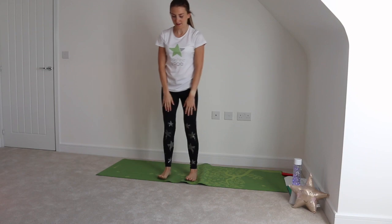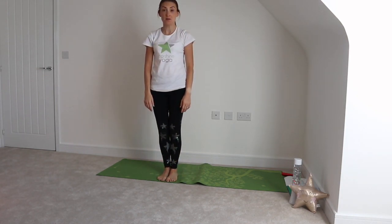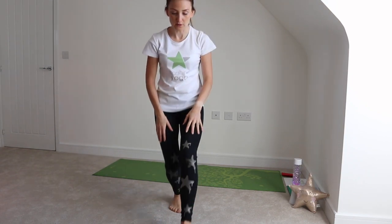Okay, can you shout out which move was it that I missed out? Good, hopefully you spotted it was elephant. I didn't do our elephant 1, 2, 3. So hopefully you were concentrating really hard and you spotted that. Okay, on to our movements.